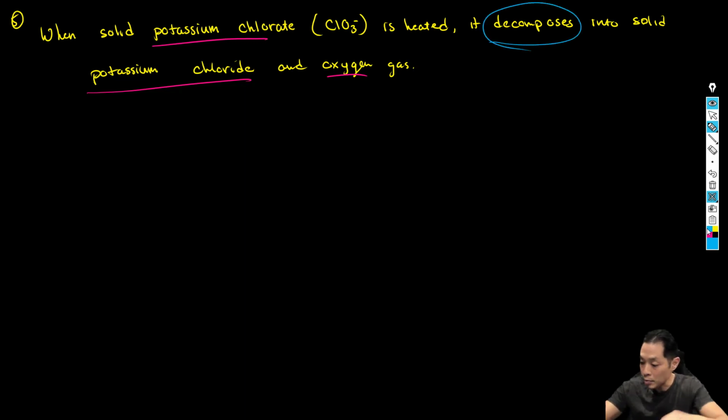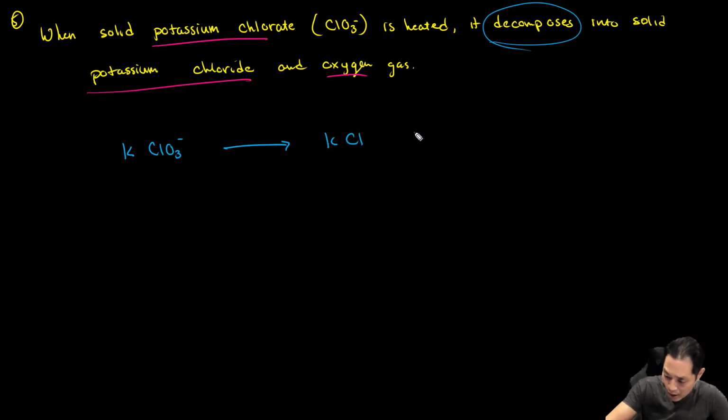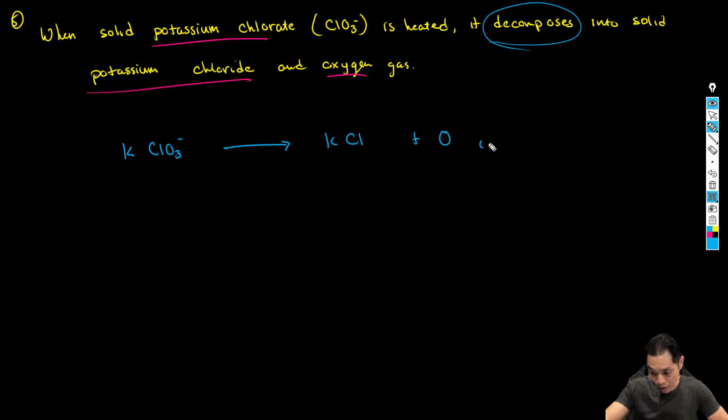So we were given what chlorate is, which is ClO3. So we have potassium, K, ClO3. I'm going to put a minus there to help me remember. Decomposes, which is my arrow sign, potassium chloride, KCl, and oxygen gas. And whenever you see a gas, you'll have to be careful. Is it a diatomic? And the answer is yes, it is. So now we want to make sure that our molecules are balanced by themselves. Potassium is a plus, chlorate is a minus, so plus minus, it's good. Plus minus is good. O2 is a covalently bonded molecule, so it is balanced molecularly.